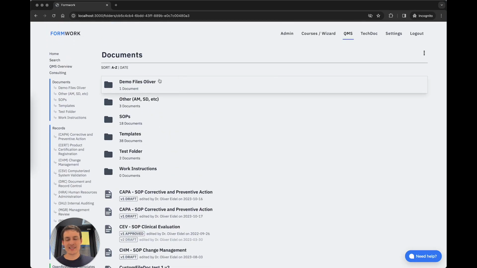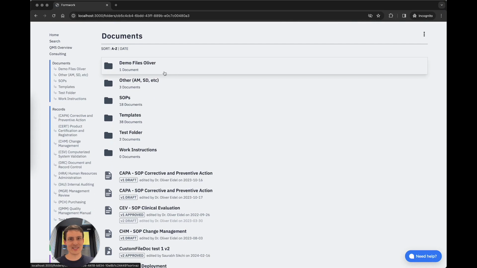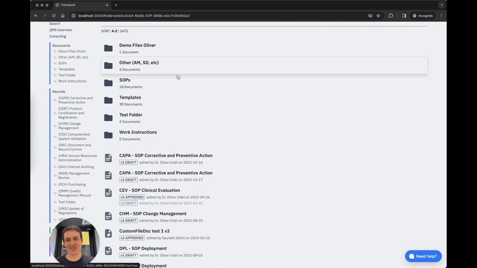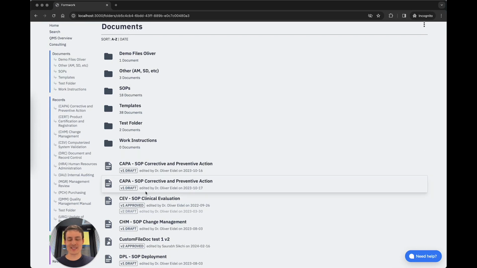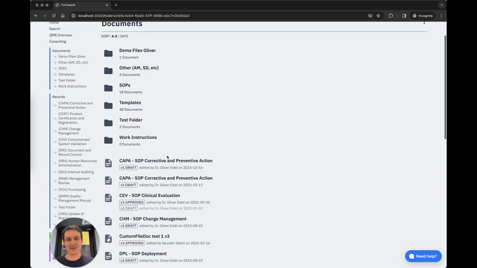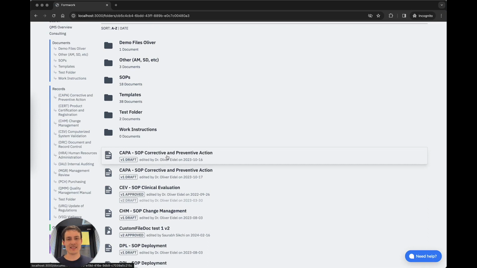So as a side note, I think we already have way more features than our competitors here because we have folders and apparently no one else has folders. But it's again still cumbersome to go through these folders and assign these documents to certain types and create a table as an overview.